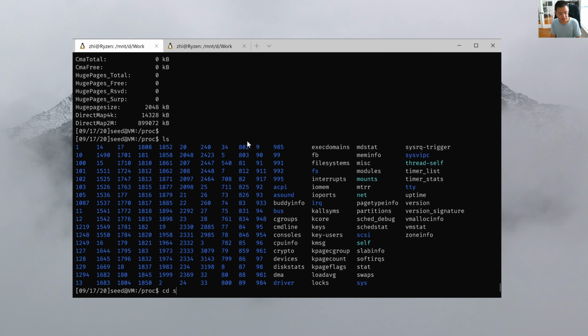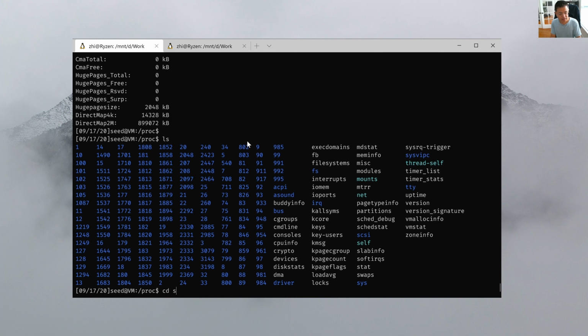We can cat cmdline. Okay, so this is actually the sshd, the OpenSSH server. We can also cat the maps. Okay, oops, it says permission denied.